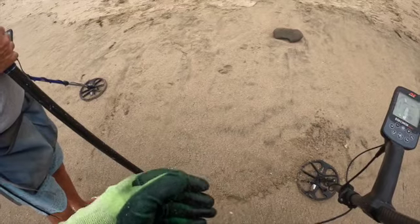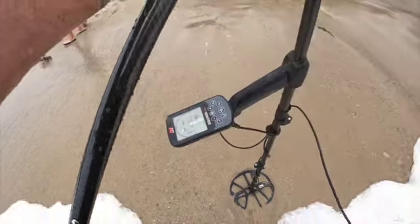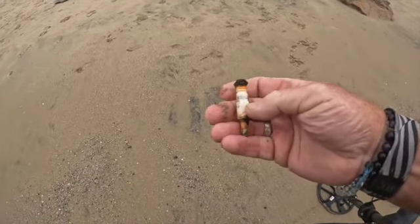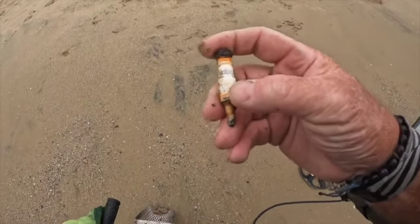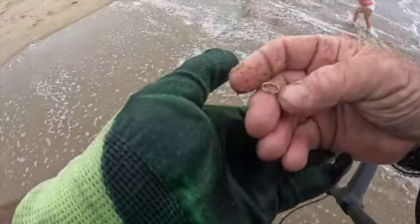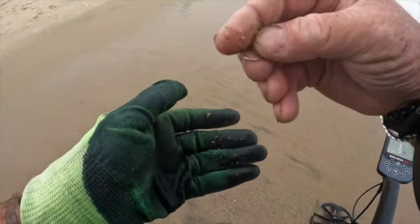I'm complaining — got a quarter out there in the wet, almost died for it. 25 cents richer, almost lost my life. Just got another nickel. Got another poor man's fishing weight. There's actually a brass fitting in my pocket that somebody used as a fishing weight — a lot more expensive than lead. Another hard stopper. I'm pretty certain this is not gold. It looks like it's starting to fall apart in certain areas, so yeah, just gold plated or gold colored.